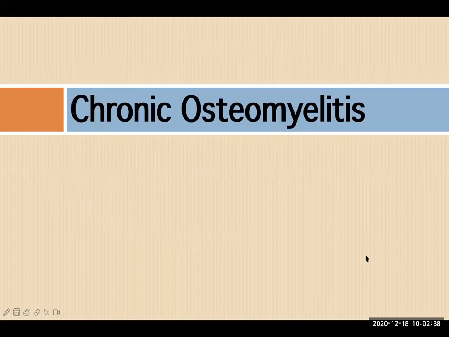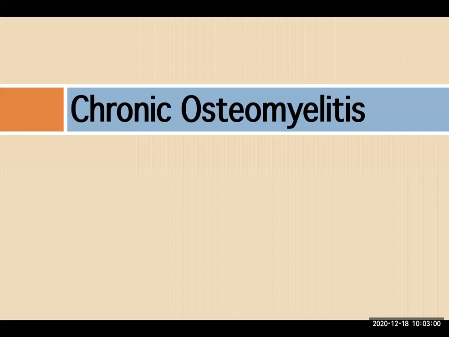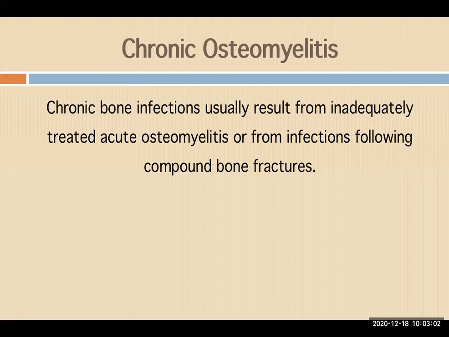Now, with this discussion, let's enter into the chronic osteomyelitis topic, which is very related to this whole mechanism. For example, if a patient develops acute osteomyelitis and we do not provide good treatment, then the same patient may convert into subacute or chronic osteomyelitis as well. That's why they are related things.